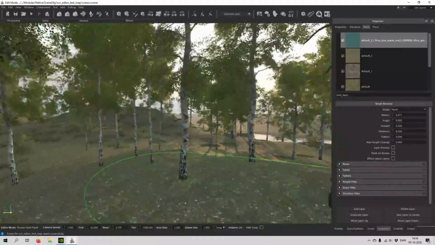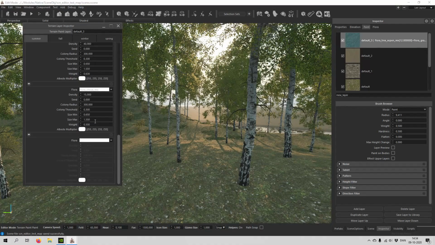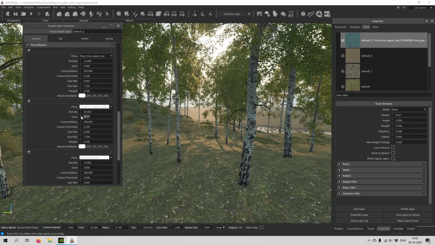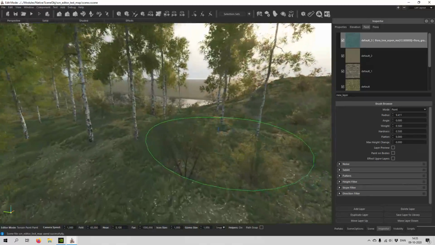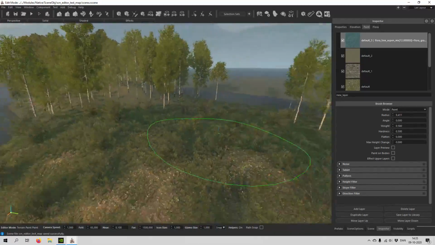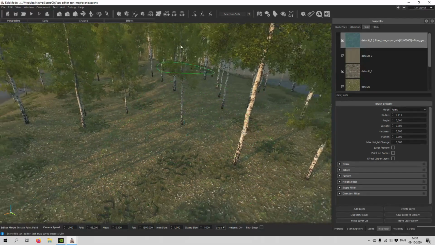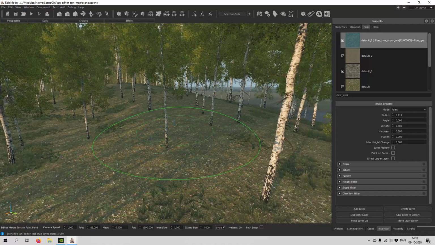There's still some barren places. Maybe we should increase the grass even further. Just a bit. I'm just trying a little different settings and see whatever I like. I think this looks rather nice, to be honest. We can always add flora on our own if this is not satisfying.